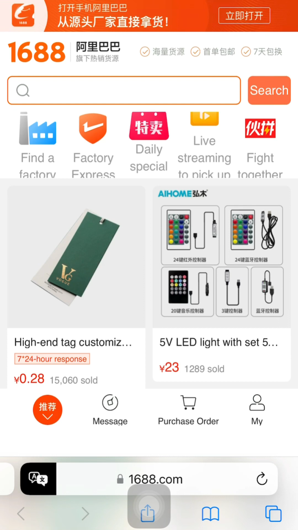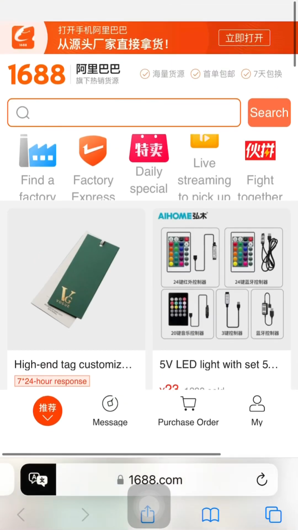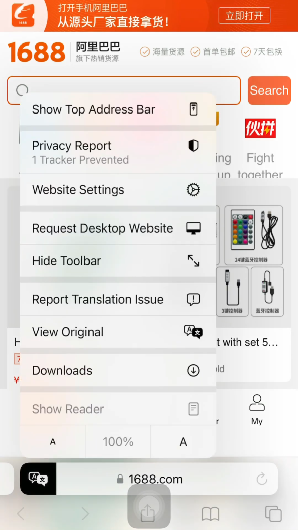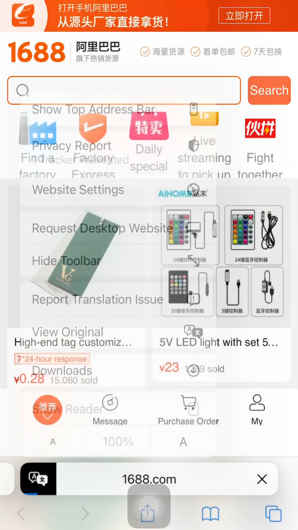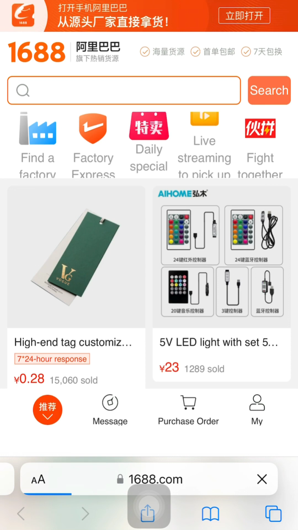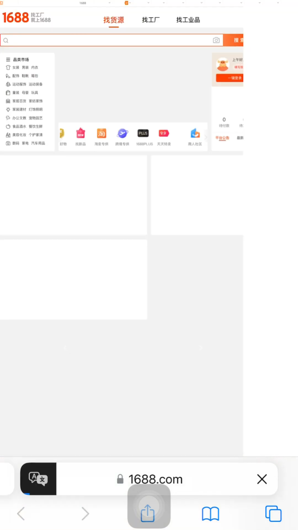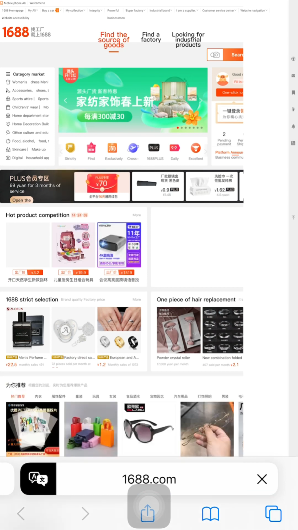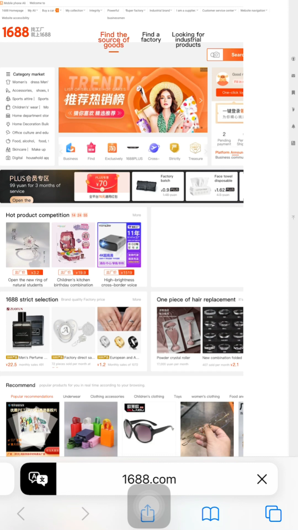So if I want to switch to the desktop version, because that is what we are going to be making use of, I'll just click on this black icon where you are seeing here. You can see "Request desktop version" here. If I click on it, it's going to change the surface. You can see right here that it has automatically changed the surface of this app, and this is what it will look like.